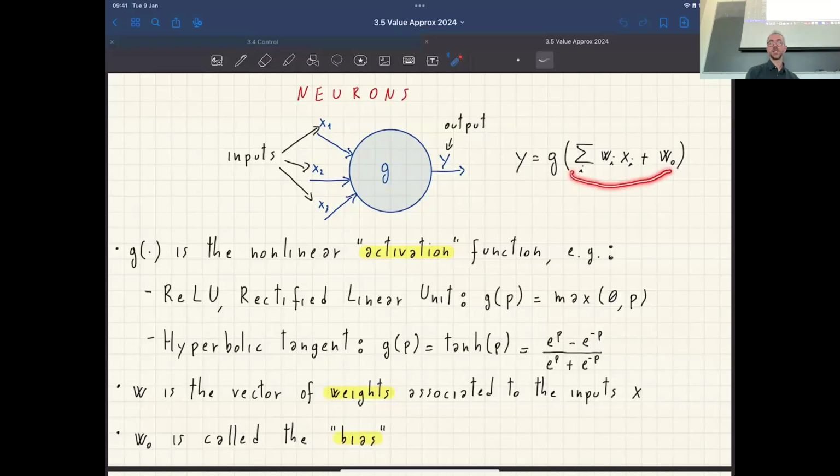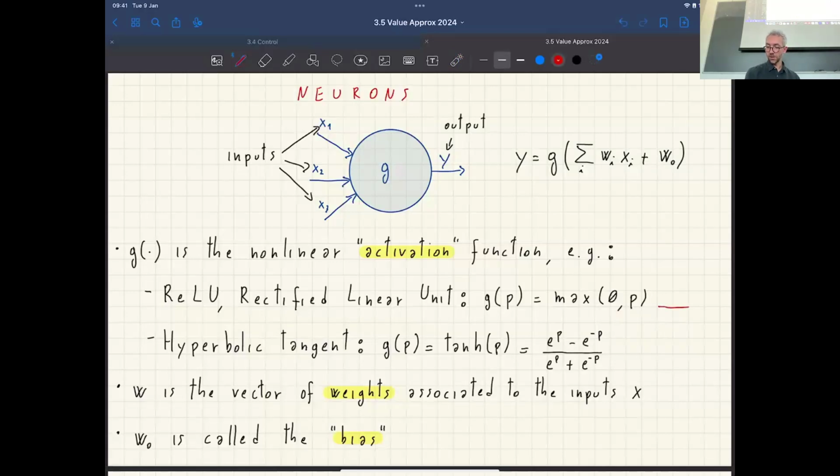And then after you have taken a linear combination of the inputs, you go through a nonlinear function g, which is called the activation function. Very classic activation functions are the rectified linear unit, also called ReLU, which is simply the max between 0 and the input. So it's a function that's going to look like this.